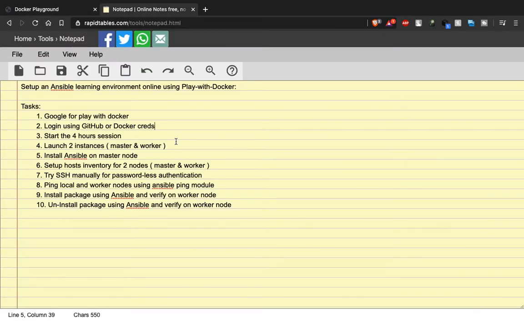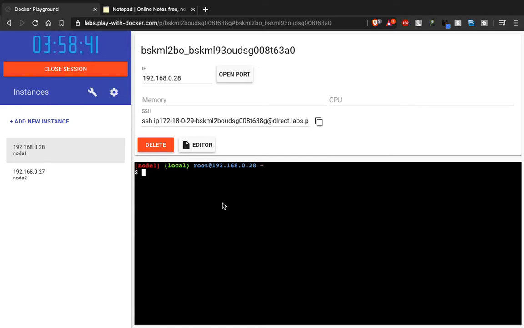Okay, so the third and fourth tasks are done. Then let's install Ansible on the master node and set up our host inventory for two nodes, that is master and worker. One thing to notice here is that Play with Docker uses the Alpine version of Linux.